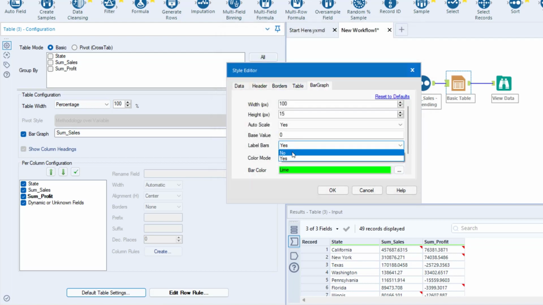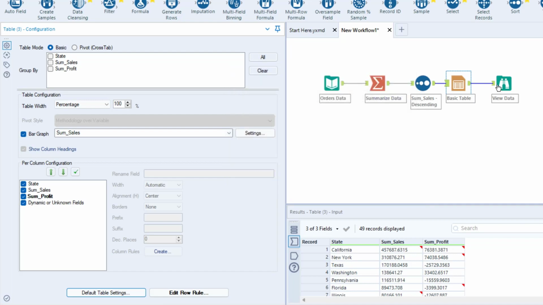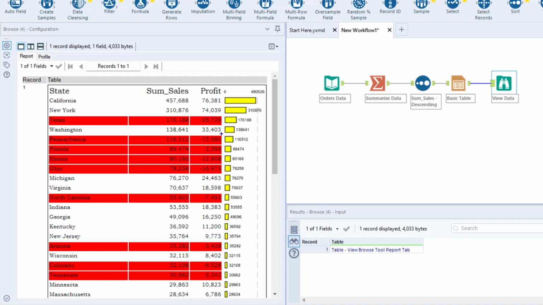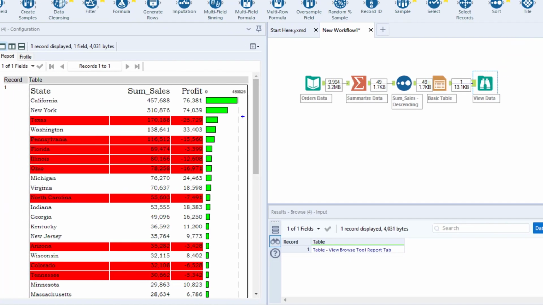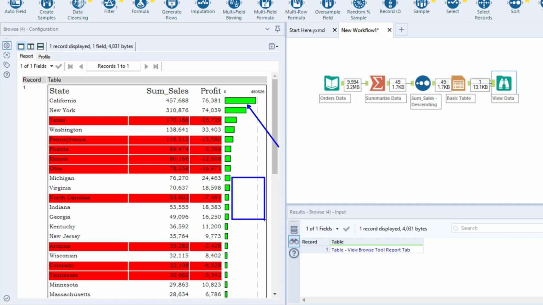And also we don't need the label bars. So if I click on the No button, label bars won't be there. What I'm talking about is label bars, these we don't require. So when I click on the Run button, the color will change to green and the label bars will disappear. So here if I click on the Run button, you see the color has changed, now the data labels are not there and it is easy for anyone to understand. Here this is the minimum value and that's the maximum value in that particular column. Okay, this is how you can work on it.